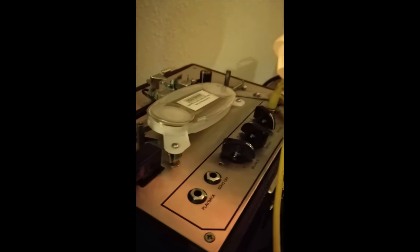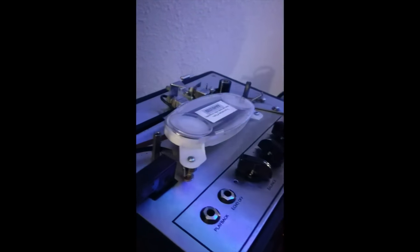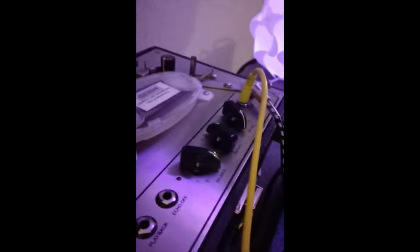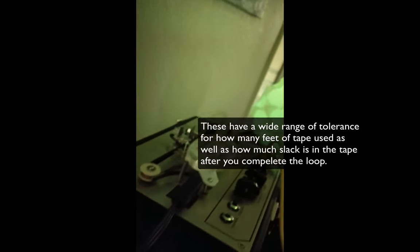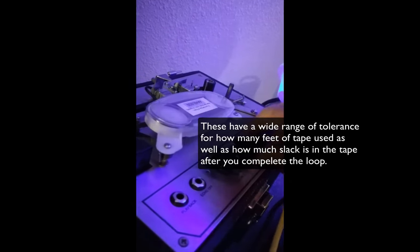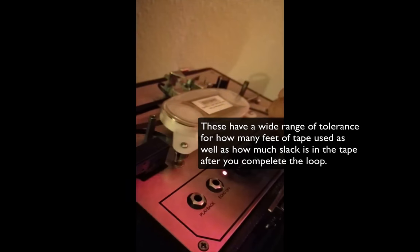Okay, I've wound down a little of the tension. So you get it pretty close, and then any looseness that's in there, if it's just a few inches, gets absorbed into the reel. It's no problem. So get a little bit of source sound. A bit of an acid sound feeding it right now. That's what happens here.